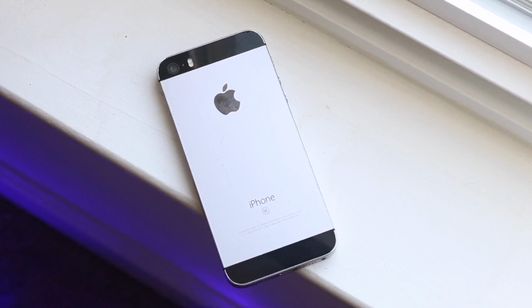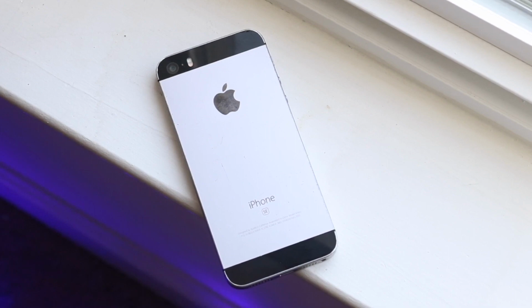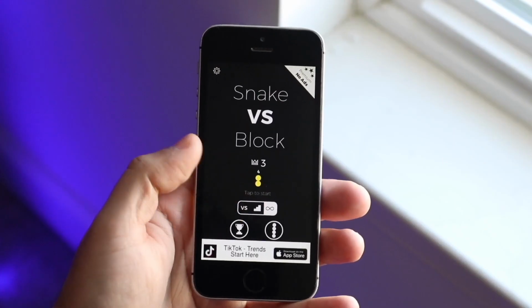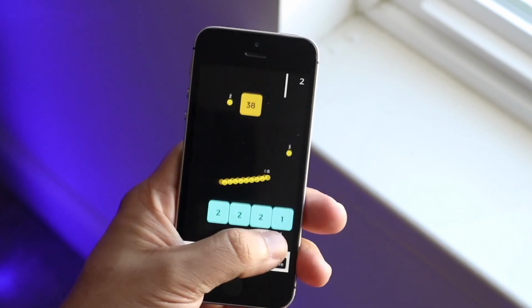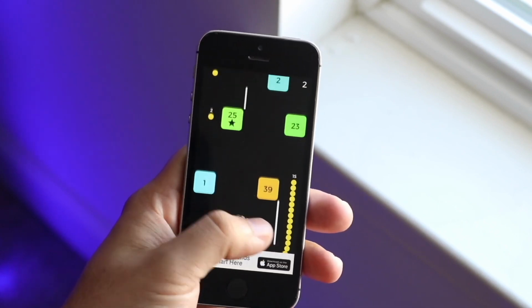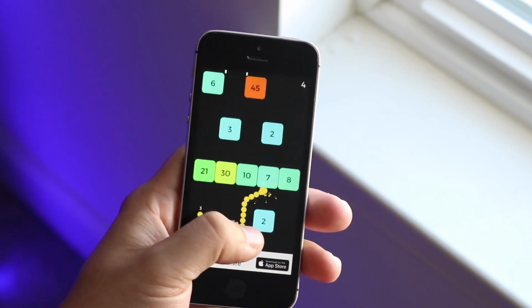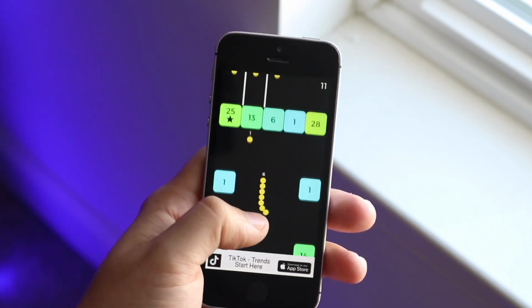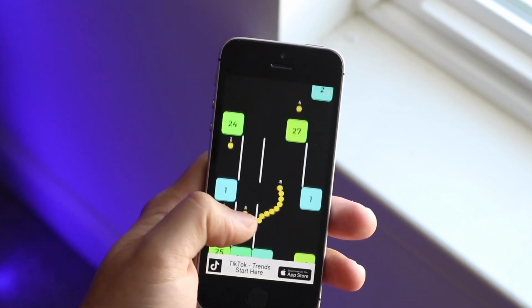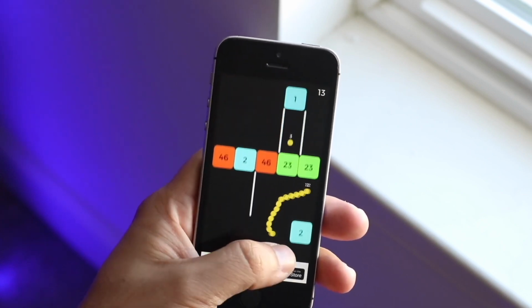But back in early 2016, when this phone came out, you have to remember that this design was only 2 generations old. This was a design from 2013, so years-wise it was 3 years, but not even. It was only 2 generations old. We only had the 6 and the iPhone 6S, and those were the same exact body. So the reason why I think the body of it wasn't even that dated was because just 2 generations before, it was the flagship of flagships at that time, and now it was a $399 budget phone, which was awesome.